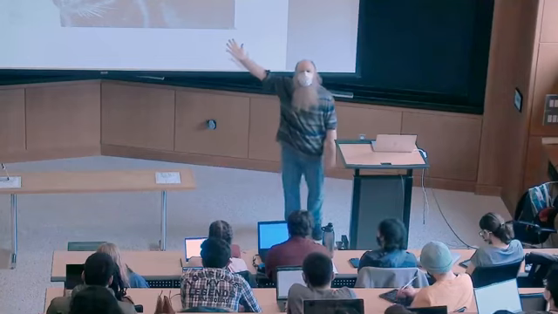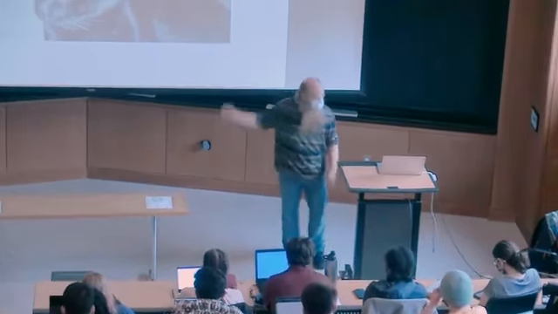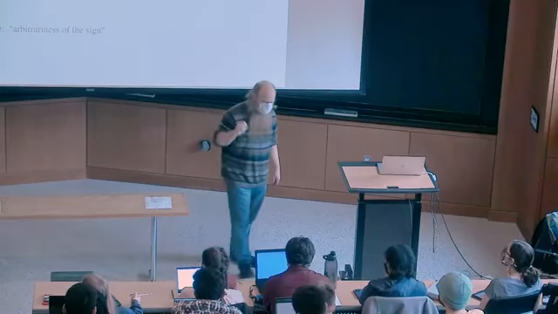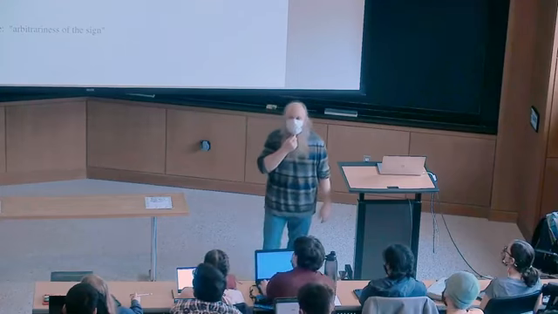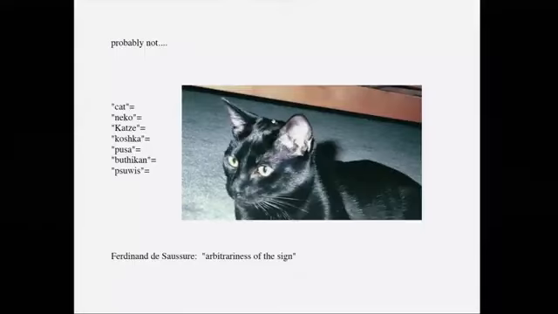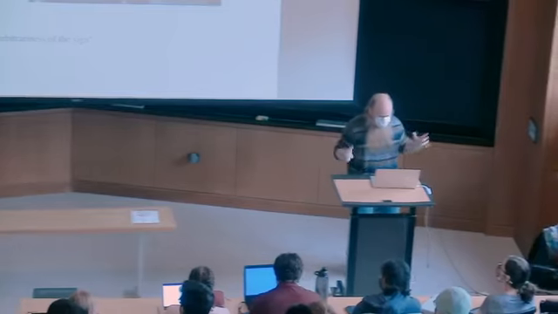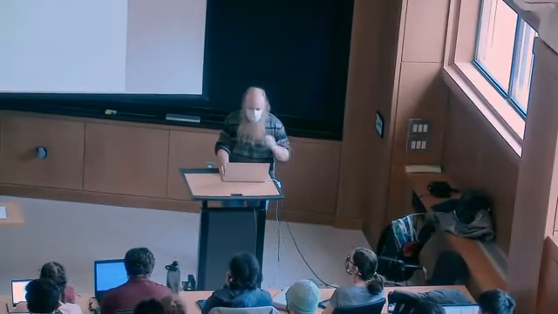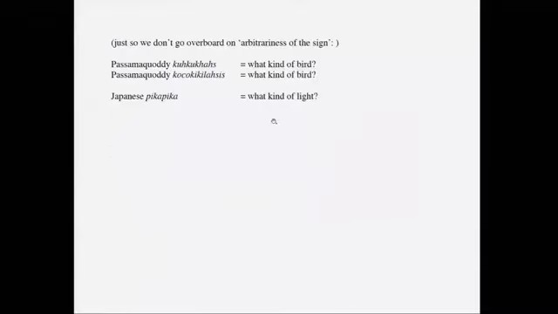Is it always true in every language that this is called a cat? No, this is a lousy candidate for a universal. Yeah, there are a zillion words for cat out there in the world. Here are some of them. The famous linguist Saussure, who had a French phrase, which has been translated into English as the arbitrariness of the sign. This is the name for this phenomenon: the fact that this is called a cat in English doesn't follow from anything else about English or about any other language. And if you're going to learn a language, assuming that language has a word for cat, you've got to learn that language's word for cat. Any questions about that?